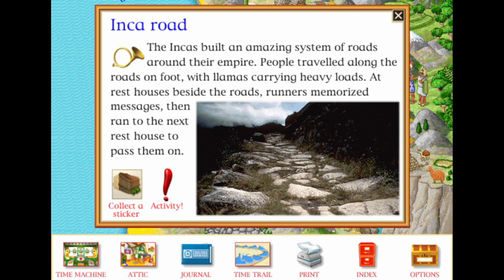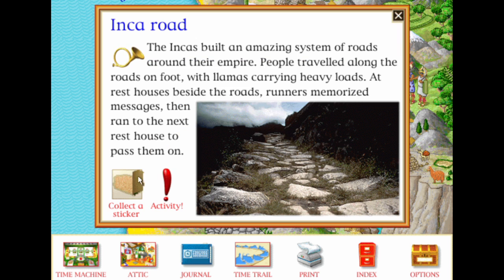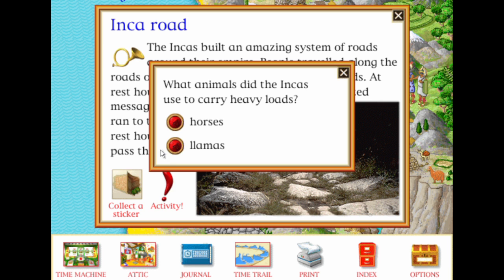Inca Road. The Incas built an amazing system of roads around their empire. People traveled. What animals did the Incas use?